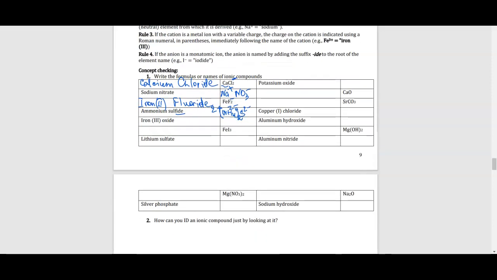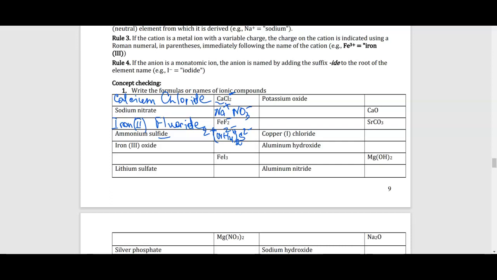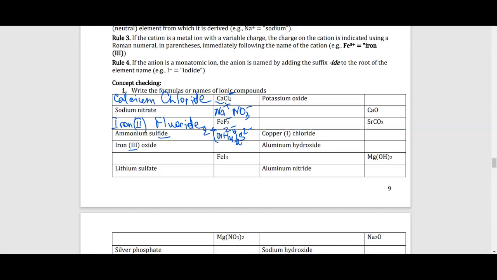So let's go next, and I think I'm going to write it bigger. Okay, iron 3 oxide. Now you can see here iron 3, which I mentioned before. Iron has two possible charges, 2 positive or 3 positive. So when I use the name iron 3, that means the charge is 3 positive. Oxide means oxygen, negatively charged, 2 negative. And when we have these kinds of numbers, we just cross them: 2 goes here and 3 goes here.